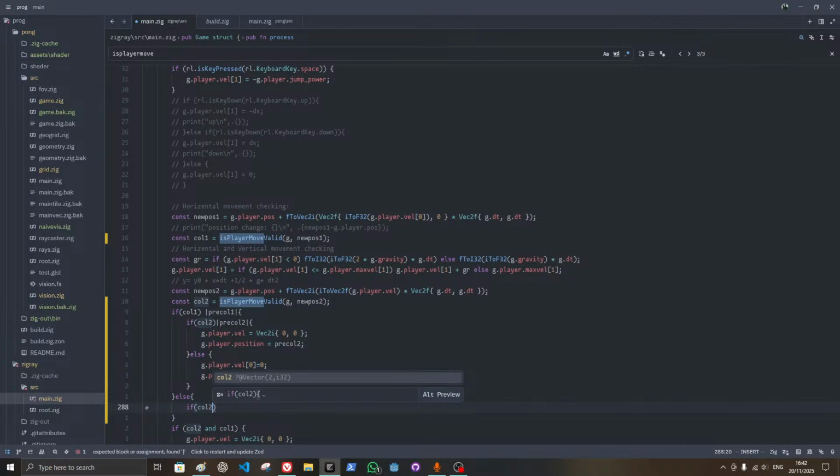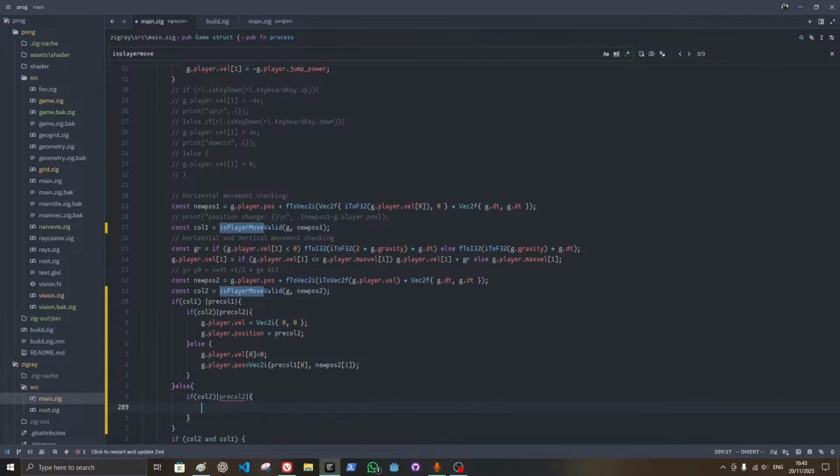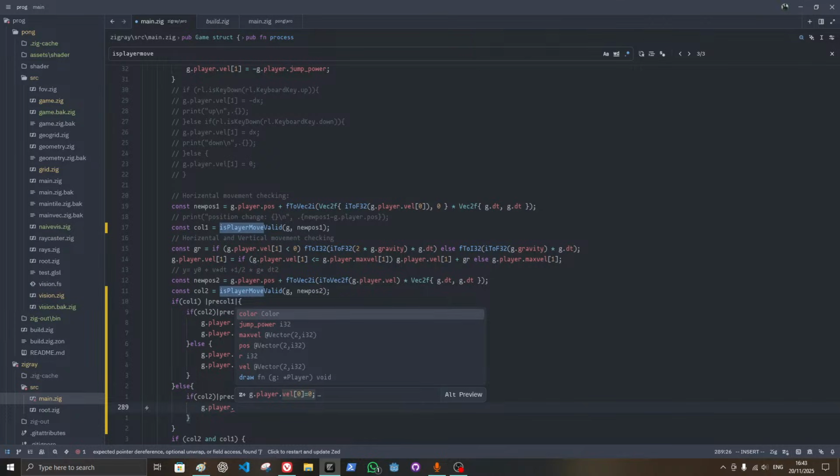Collision 2. I will call it again pre-call 2. g.player. So there is a collision in the x and not in y.